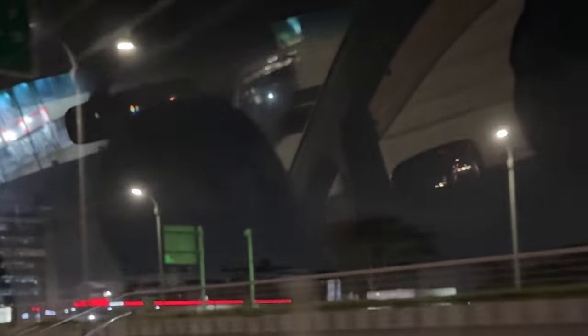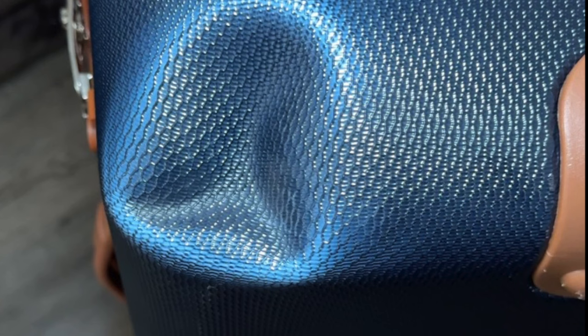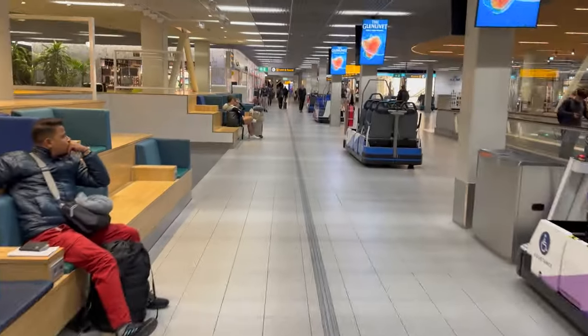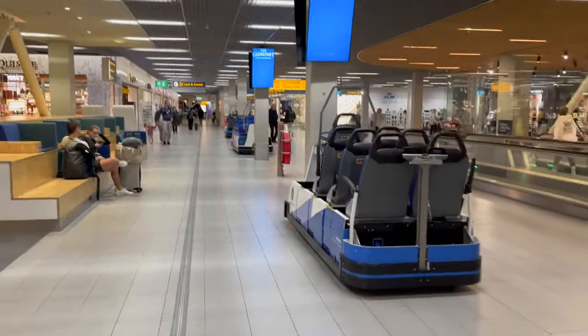Would I fly KLM again? 100% yes. The flight crew: 10 out of 10 — attentive, professional, and kind. The food: 50/50 — I liked some things, didn't like others. The 787 was a bit narrow for sleeping, even a flight attendant confirmed that. The 777 wide body was way more comfortable. When I got home I noticed my bags had a dent — I wrote to KLM with photos and they sent me some money, not the full cost but something, and I'm appreciative.